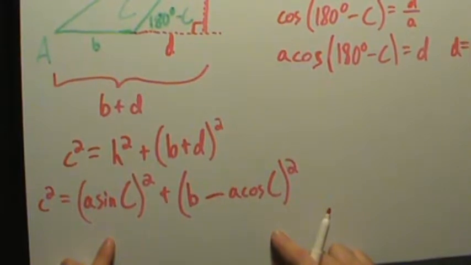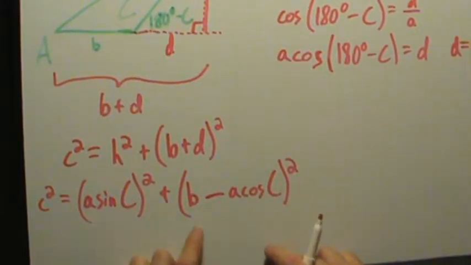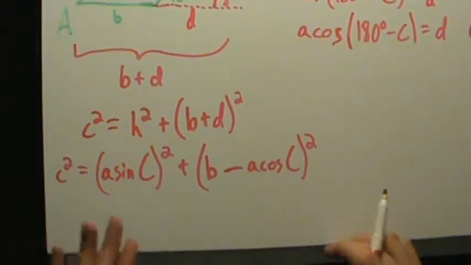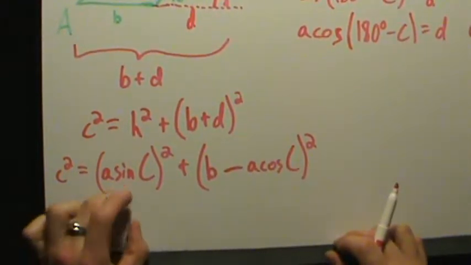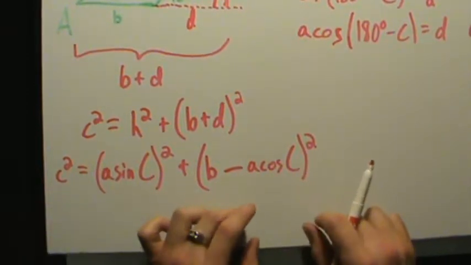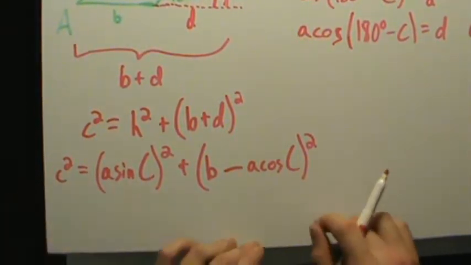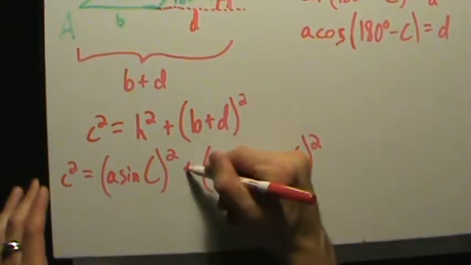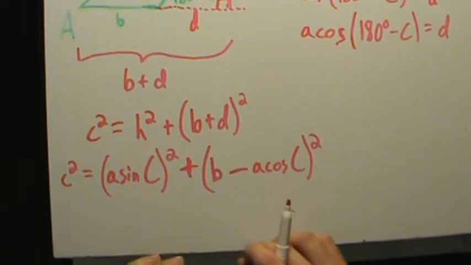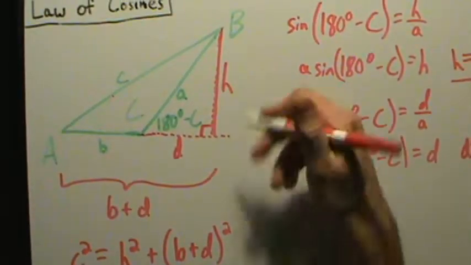Now you might notice though that this really is identical to what we had earlier. Earlier we had c sine a and we had b minus c cosine a, but it's exactly the same thing because the math is going to be all the same. We're going to simplify this and then FOIL this and simplify that, and then combine like terms, get the sine squared and the cosine squared. So it's really going to be identical to what we already did, and that's going to complete everything because that covers what to do with the obtuse case.